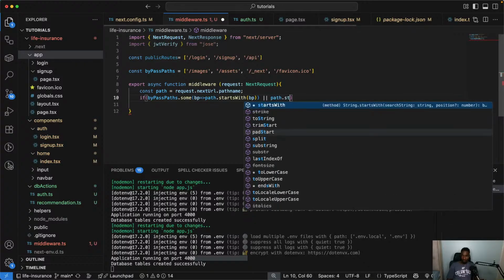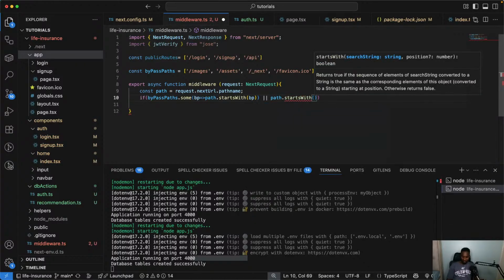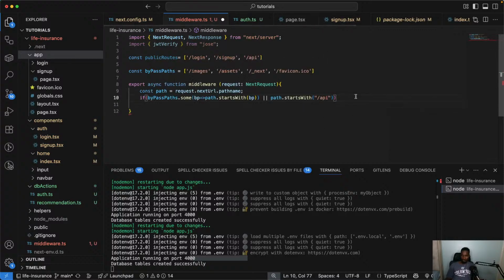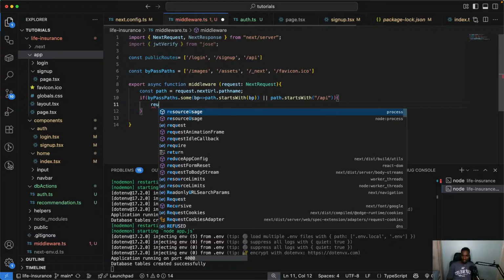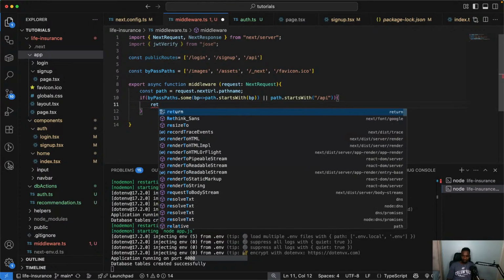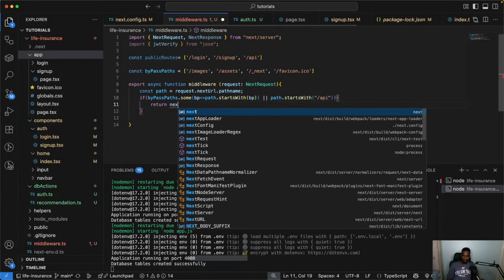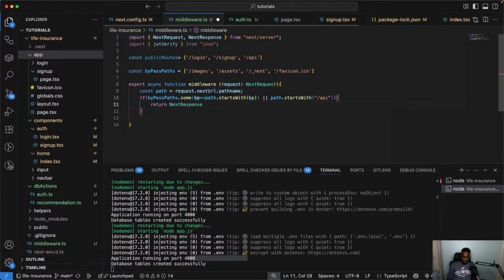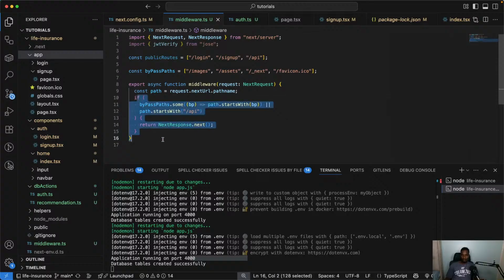Or path starts with /api, like that. So if it's in that, we return NextResponse.next. So that will continue if this is in that list.